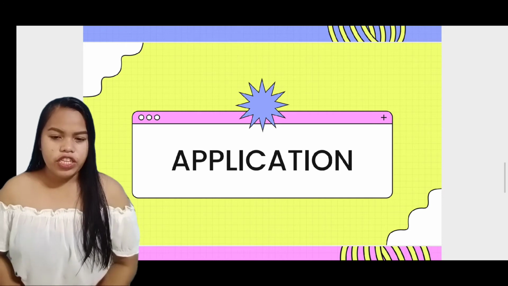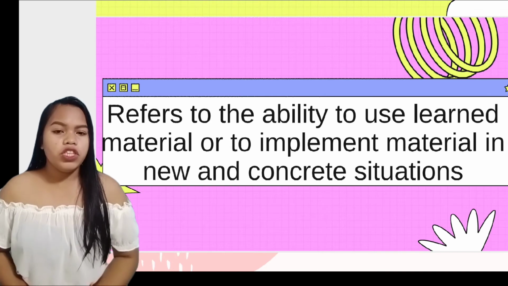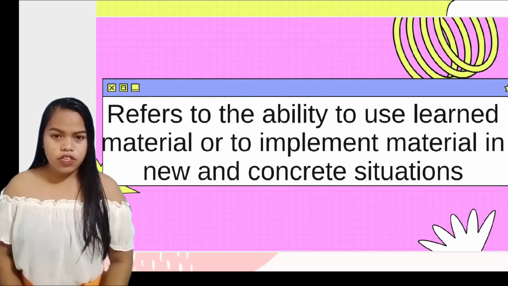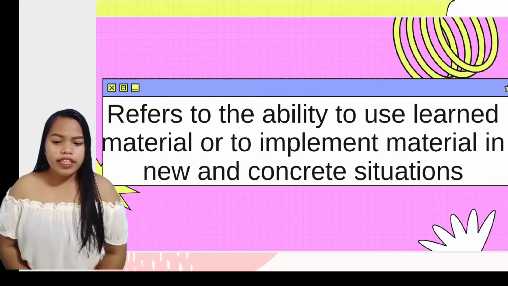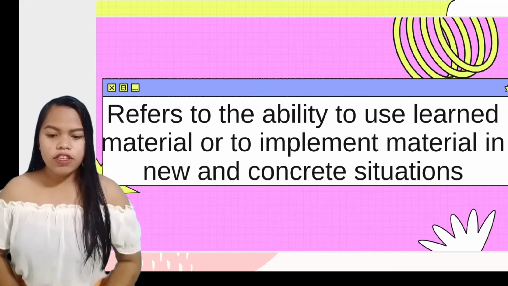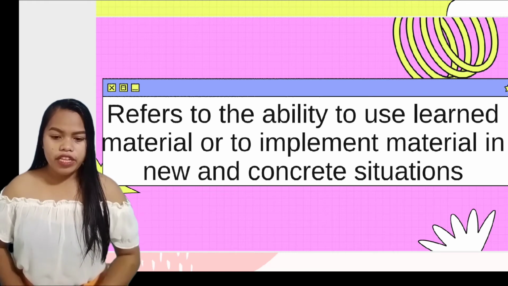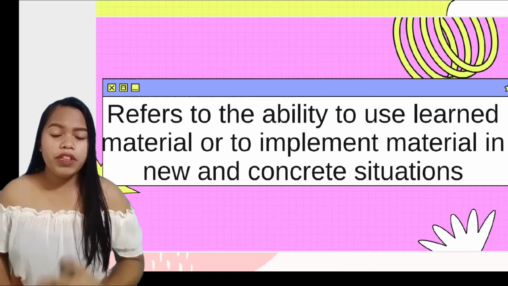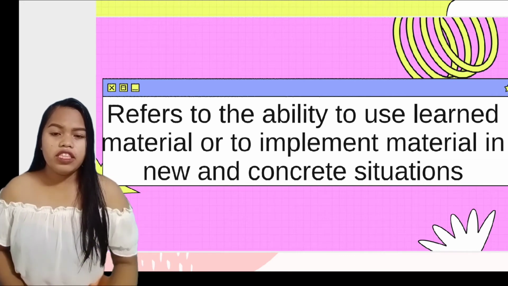Next is application. This refers to the ability to use learned materials or to implement material in new and concrete situations. And the verbs related with this function are apply, relate, develop, translate, illustrate, practice, collect, exhibit, and dramatize. When the child is already having this knowledge and is able to comprehend it, then the child can now apply those learnings that they learn from those materials.